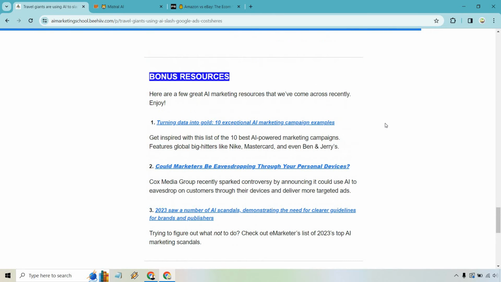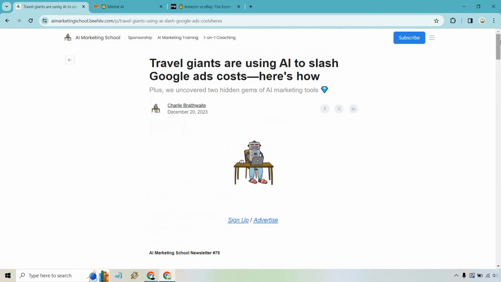I really like this one. This is more along the lines of something I'd probably do more consistently, because I think in the beginning, what you want to do is just try to find your ground. What do you think is going to be best for you? What's a good template that you can keep utilizing and maybe fit towards the niche and the information that you have? But that was a good one. Let's go back up top. So that was AI Marketing School.